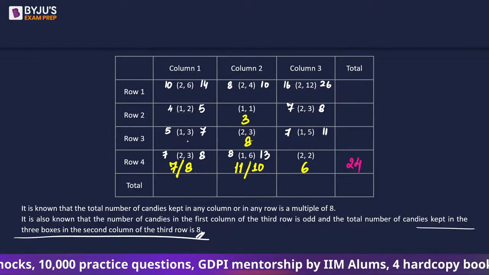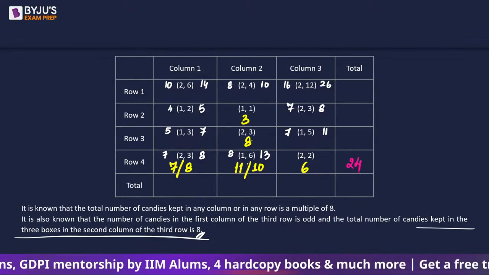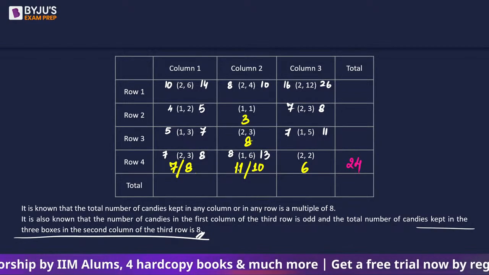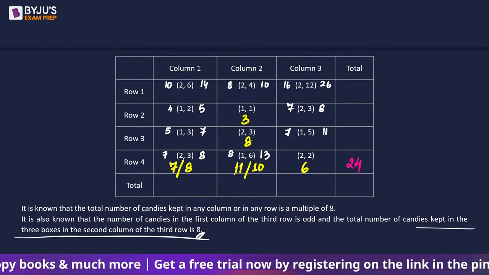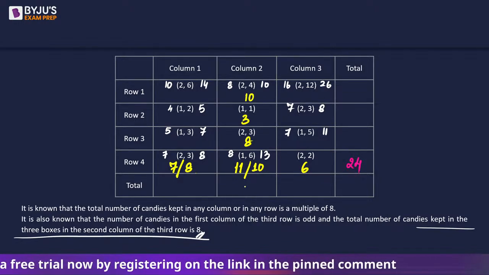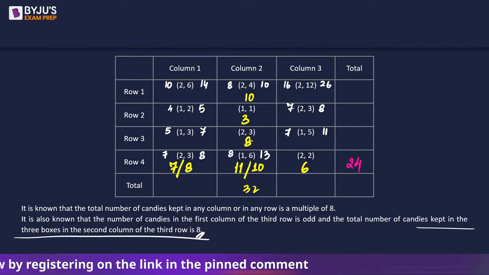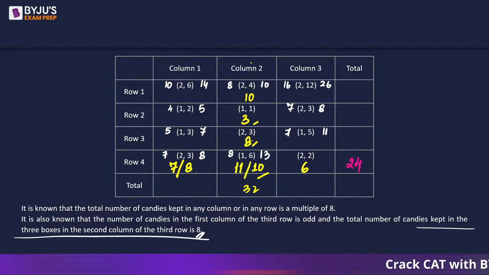Okay. Next. If we look at column 2, if we take 11, 8 and 3, 8 and 3 is 11. 11 plus 11 is 22. 22 plus 10 will give us 32, which is in the table of 8. If I take 10 now, 10 plus 8 plus 3 is 21. To 21, if we add a minimum of 8, this will be 29. And above 29, the only numbers which are in the table of 8 are 32, 40 and so on.